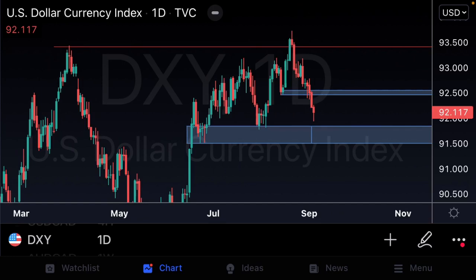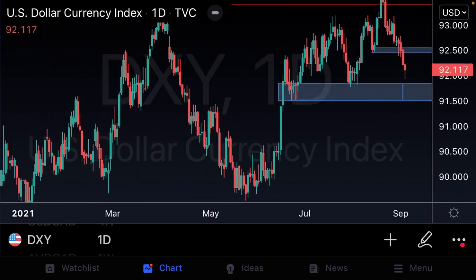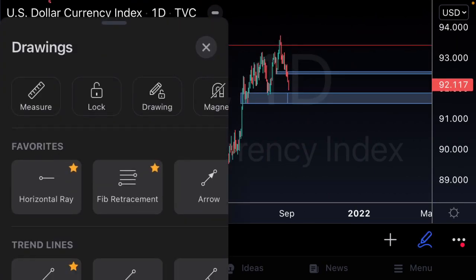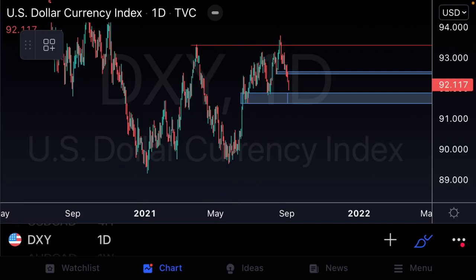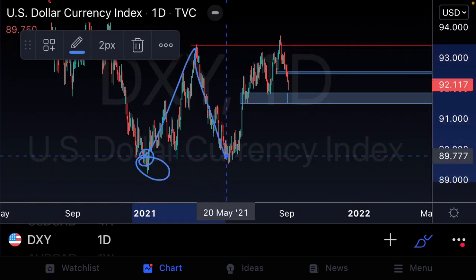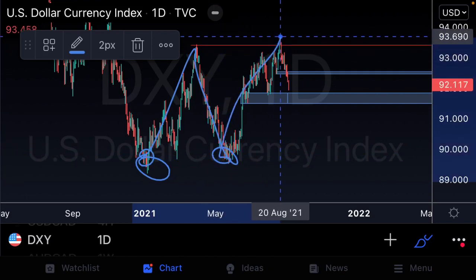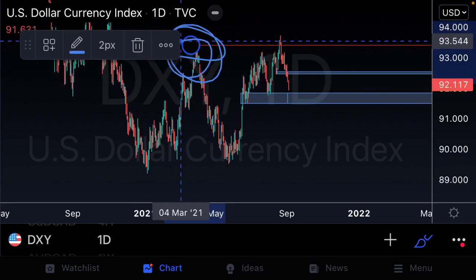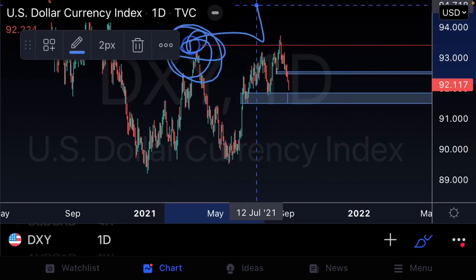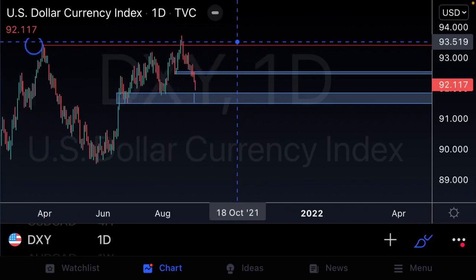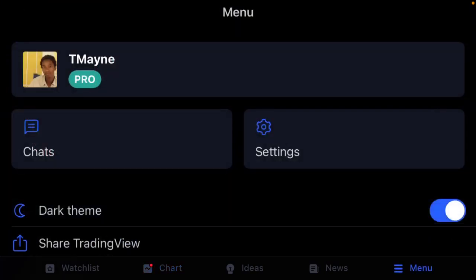So let's get started on the DXY, guys. So we can see our important support and resistance areas here. If we just zoom out a bit, let's just get this drawing tool. What we have is a market that established some support, came up, created resistance, created new support, and we have some new resistance. Now what's important to us is this previous area of resistance. What we are looking at is how the market is coming towards this area, and basically what the market is doing when we get to that area of higher time frame resistance.